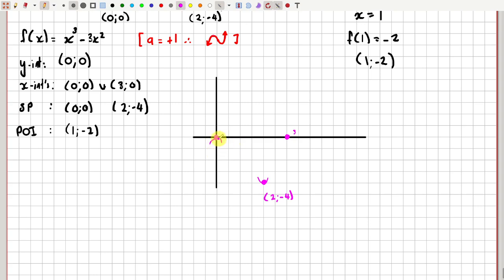And now we've got a point of inflection we can draw. So there's (1, -2). That's over there. Okay, so let's draw this function. It should look something like this, going in here, turning, going over there, turning, eyeball, going through the point of inflection, turning again, finally exiting through the x-axis over there at point 3. So there we've got (0, 0), (3, 0), (1, -2), (2, -4), and that's how that function looks at this stage.